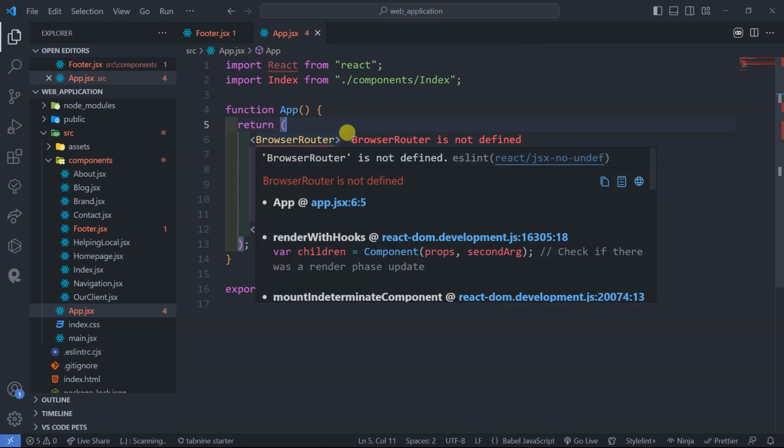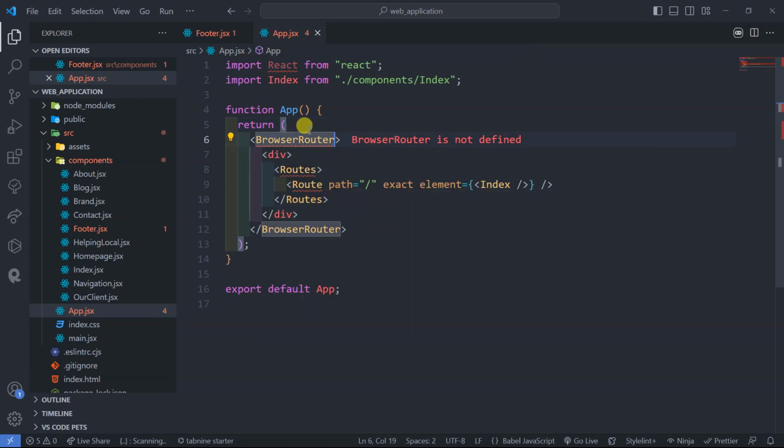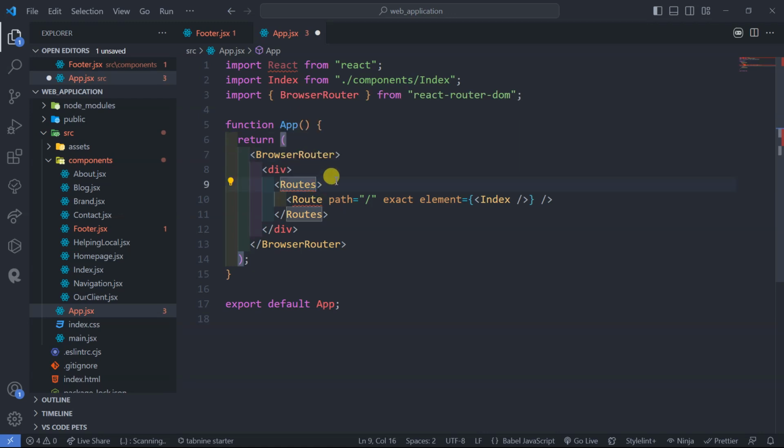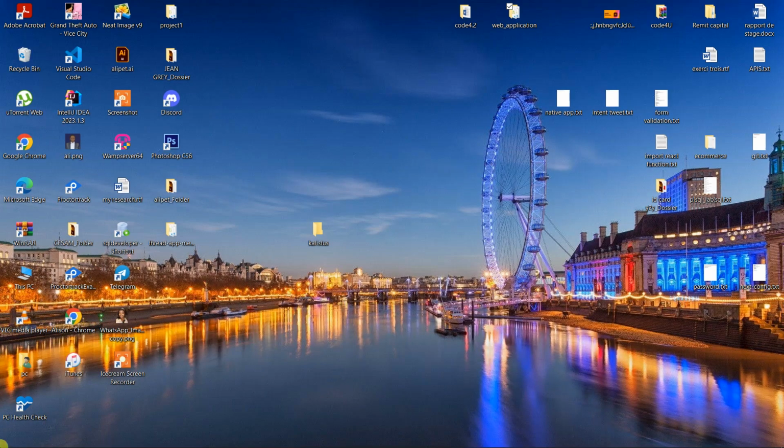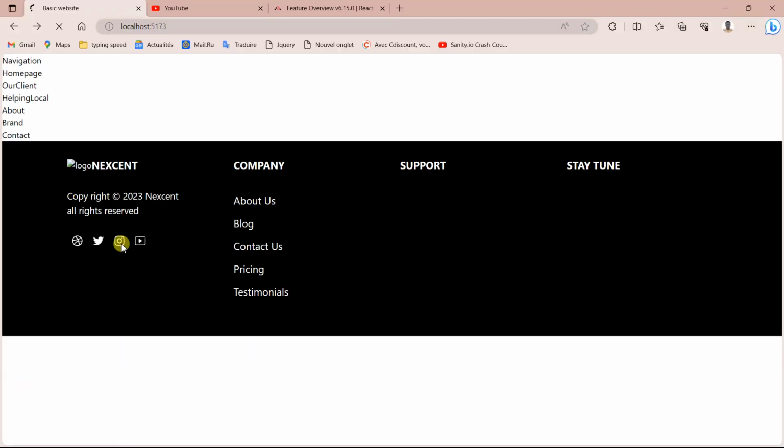So here let's see how we can deal with this one. R, you see it's now coming from up. I have to import these Routes also. Click on that one. The same case for this E. Click on that one. Now like this, everything seems to be settled. Let's test it out and see. Now if I go here, you see my application is working perfectly.